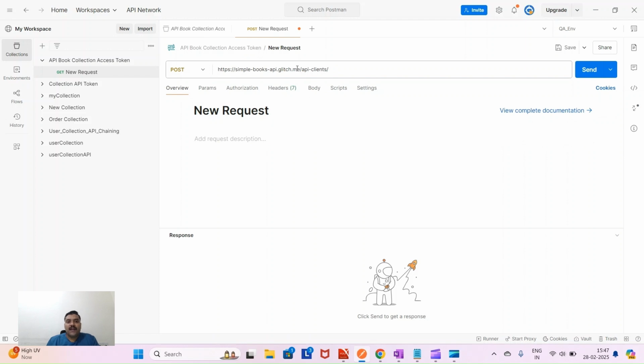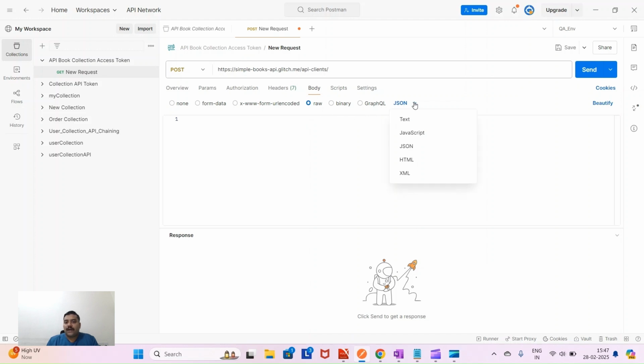So this thing is done, and in a post request you always need a body. In the body you have to select raw, and in that select JSON, because for this requirement we need to send the JSON type. That's why I have selected raw and JSON. From this drop down you can select any type, like text, JavaScript, JSON, HTML, XML.